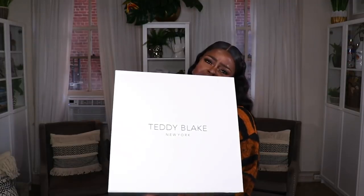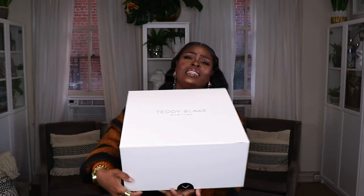It was like fate when they reached out to me because I absolutely love their bags. If you don't know anything about Teddy Blake, their bags are luxury bags — their designers are from well-known luxury bag companies, their leather is 100% leather made in Italy, and their bags are absolutely gorgeous. When they reached out and said 'girl, pick you out a bag and style it up,' I was like this has got to be God. I want to show you guys the bag real quick — look at this box!